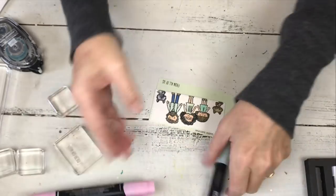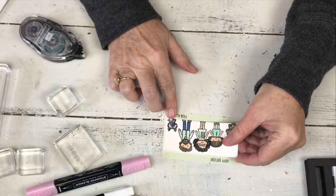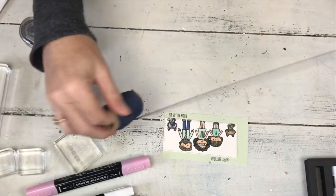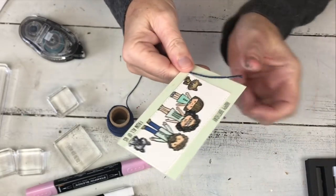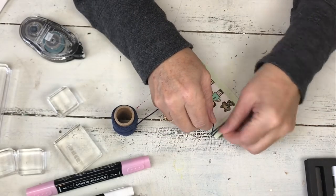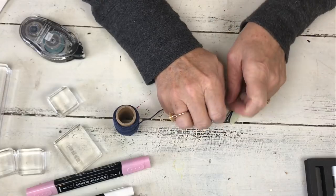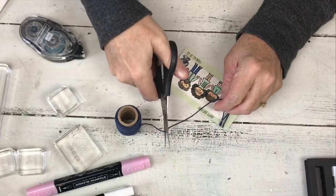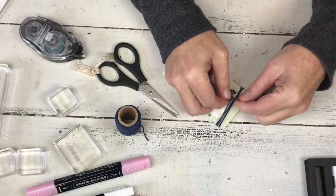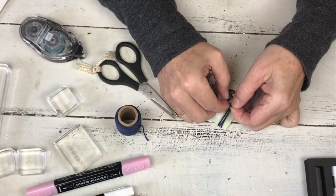Because it's a guy card I didn't want to add really any ribbon. You could switch the colors and add some fun ribbon to make it for grandma, or if you have little girls they could do all their best friends. But since I was going for a more masculine look, I just added Night of Navy twine from the annual catalog - it gives a little something to the card without taking away the masculine feel. Just give it a little knot - it's nice to always have twine.